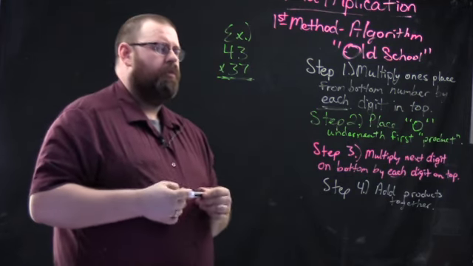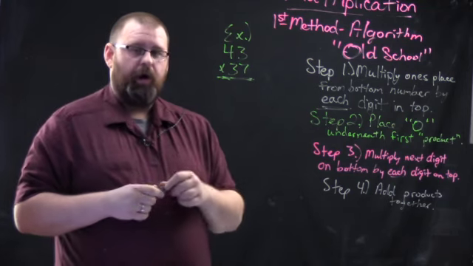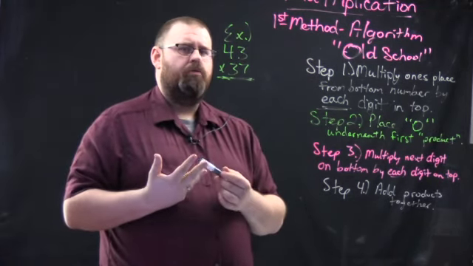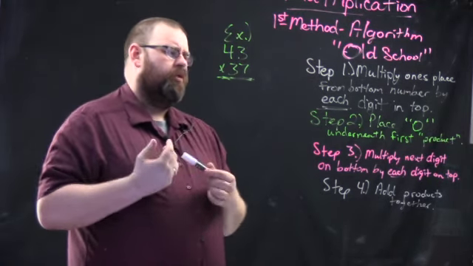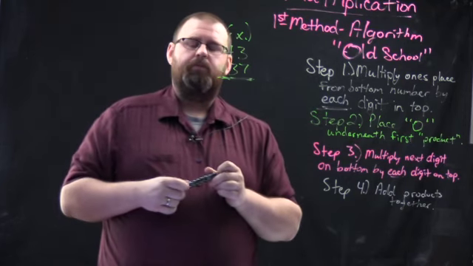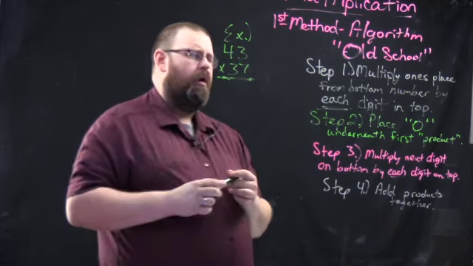There's several ways now. We're going to talk about the algorithm method first, and then we're going to talk about something called partial product, which about half of our students enjoy using. Both methods work fine. We'll go through both of them step by step. Students, make sure you're taking notes. And at the end, we will have 2 problems that you have to do and have for me by Monday, right after Thanksgiving. All right.